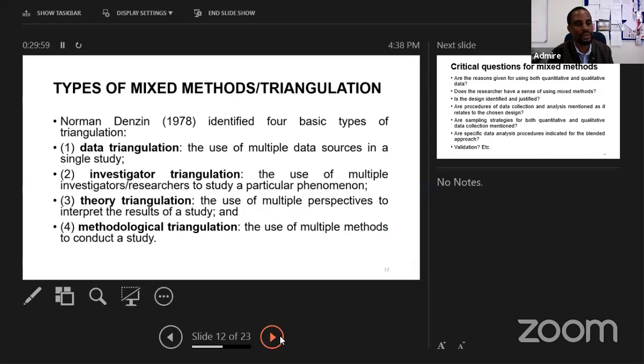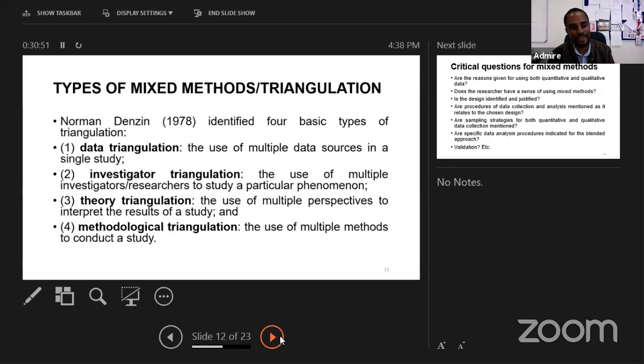And then we can also talk about what we call theory triangulation, where you are using different theoretical concepts or theoretical frameworks to understand a particular phenomenon. For example, we were talking about it before, you want to use Maslow's hierarchy of needs. Then you bring in another theory that is going to help you deal with motivation at the level of organization, such as McGregor's Theory X and Y, as another motivation theory. Once you have those 2 or 3 theories, you are already operating at what we call theory triangulation. So you don't only triangulate at the level of data and investigator, but you can also triangulate at the level of theory, where you are using multiple theoretical frameworks.